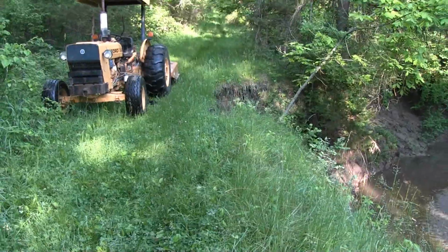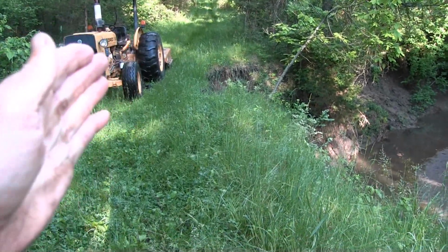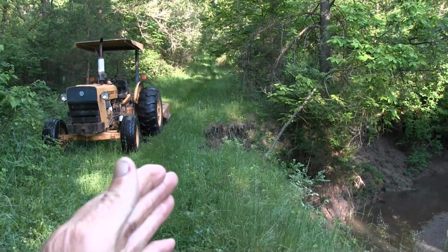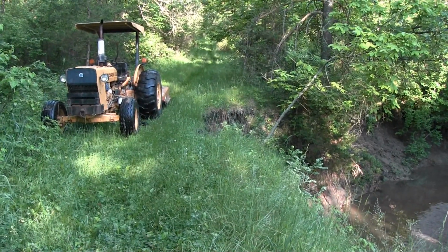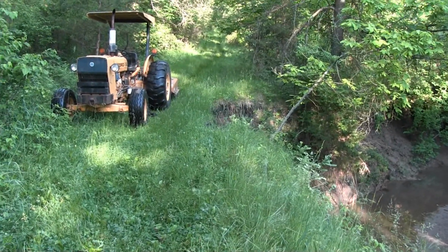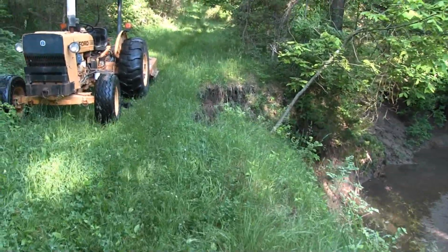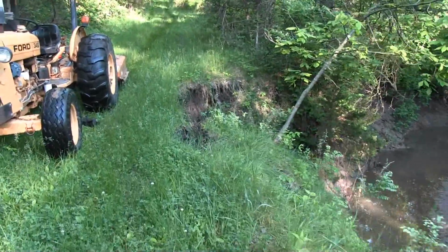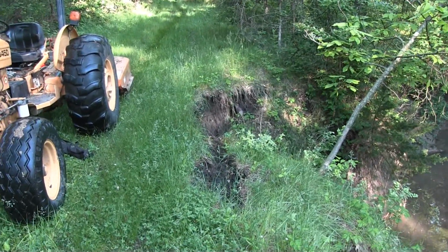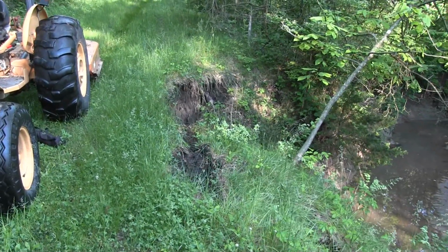That gives a better bird's eye view of the erosion that came way out in that. You can see how the tire track did come down, and now that took that track out. So I had to move the trail over a little farther. Lots of water, hydraulic pressure of water moving the earth. In other words, erosion.